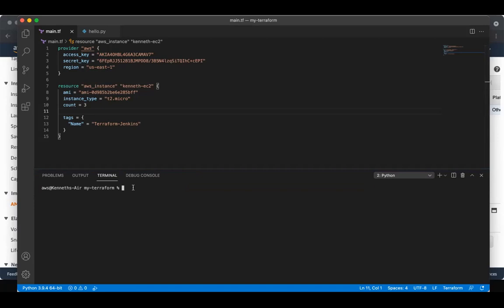So the first thing you want to do is Terraform init. Again, make sure you are inside the folder where you have this code. You remember, I'm inside this folder now. If I do pwd, it tells me that I'm inside this folder, desktop. If you are not there, this thing will not work. Make sure you are inside the folder. If I do ls, you see the code. So this is the code I have here.